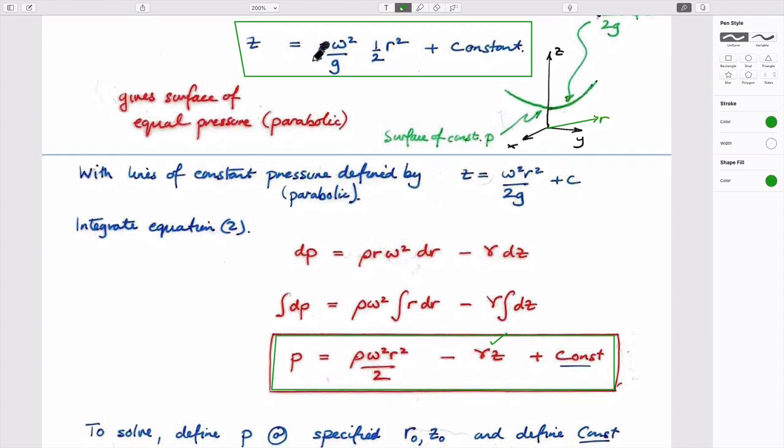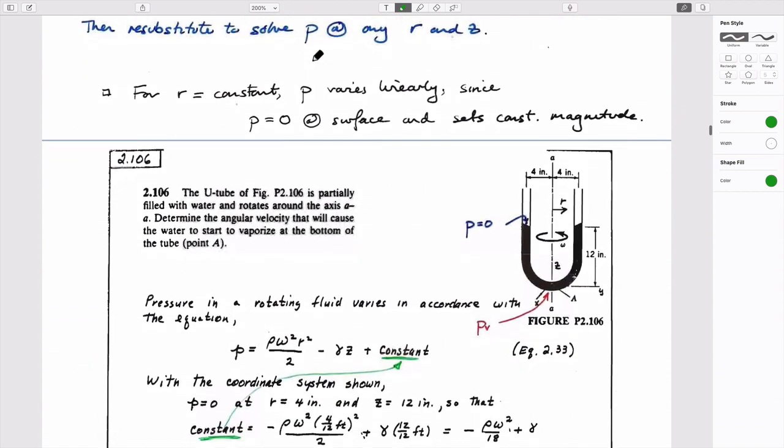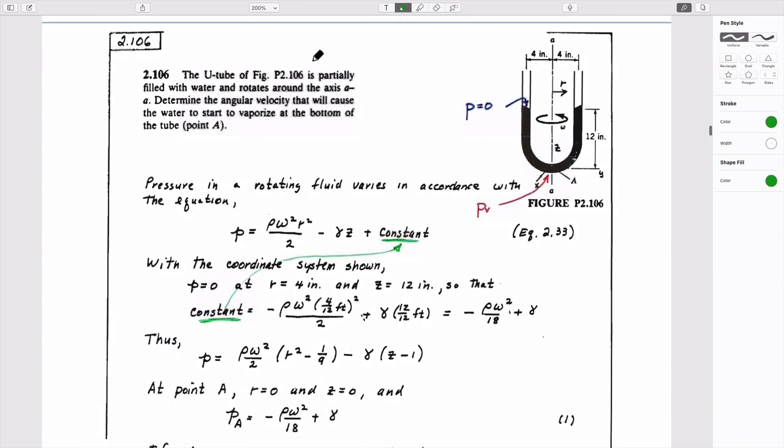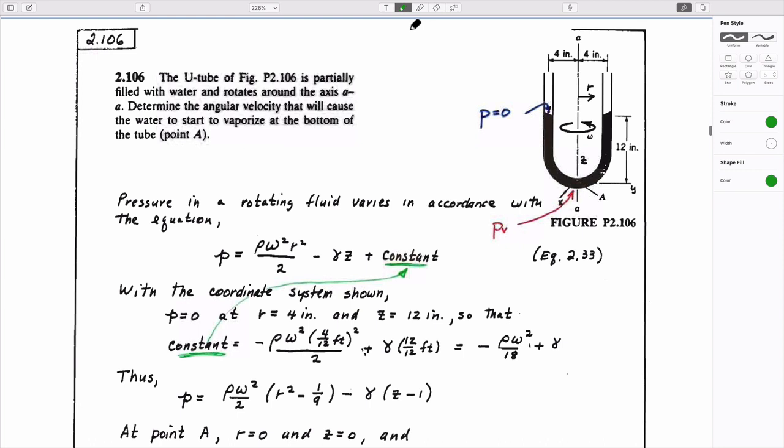Okay. So these are two standard results that we can use. And perhaps it's useful to be able to solve a problem with them. Accept them as they are, and solve a problem. I think this is an interesting problem. So here's the idea. So we have a manometer U-tube that's filled with something. It's filled with water in this particular case.